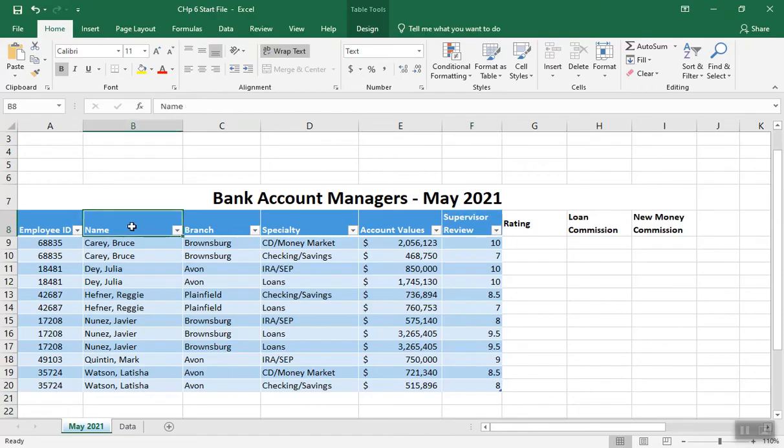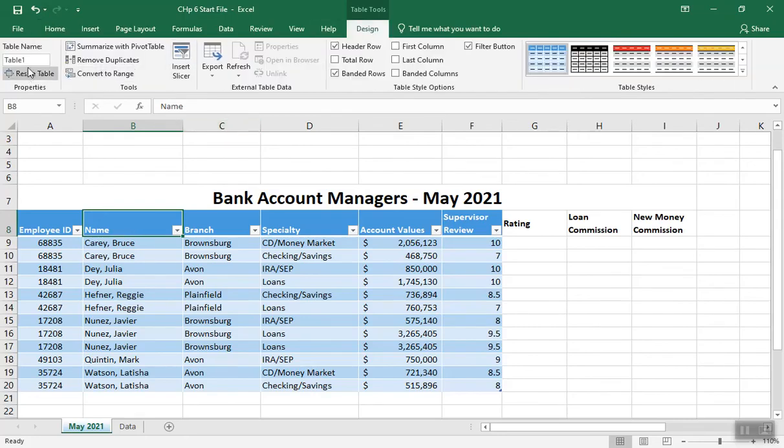And we just have to click somewhere in our table. Anywhere is fine. We're actually going to give this table a name. Up in the Table Tools Design tab, we're going to call this, on your mouse pointer through, or just click on Table 1, we're going to call this Managers. These are a list of bank account managers that we have in various branches of our bank business. Okay, I wonder where these cities are at. Who knows?